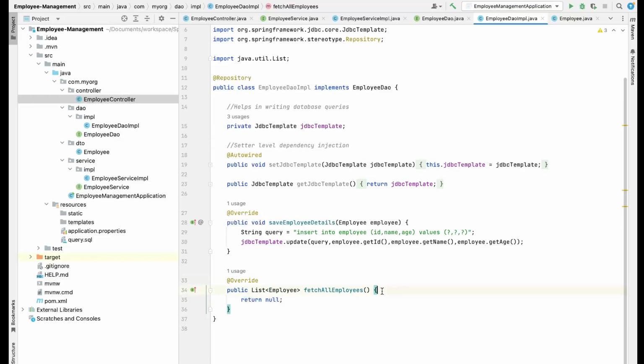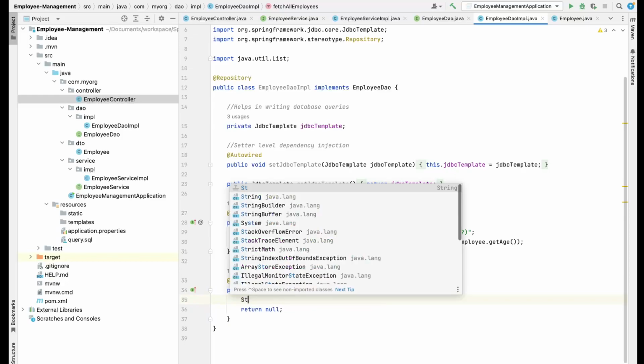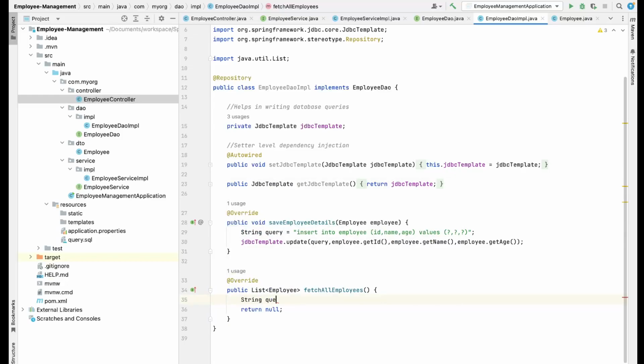Our agenda is to create a query that fetches all the employees from the database, from the employee table. We had the employee data saved in the employee table, right? So I'll write a query which helps me fetch all the employees.